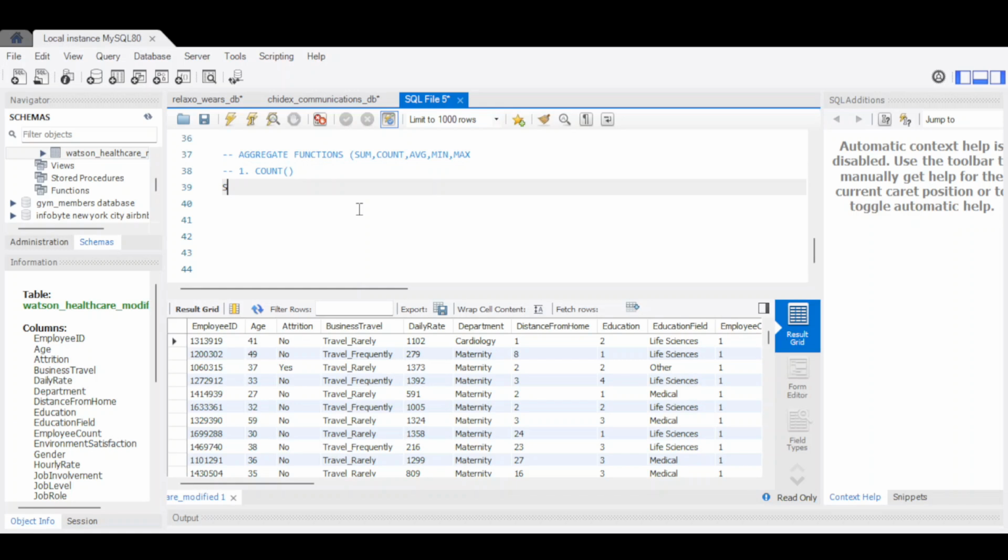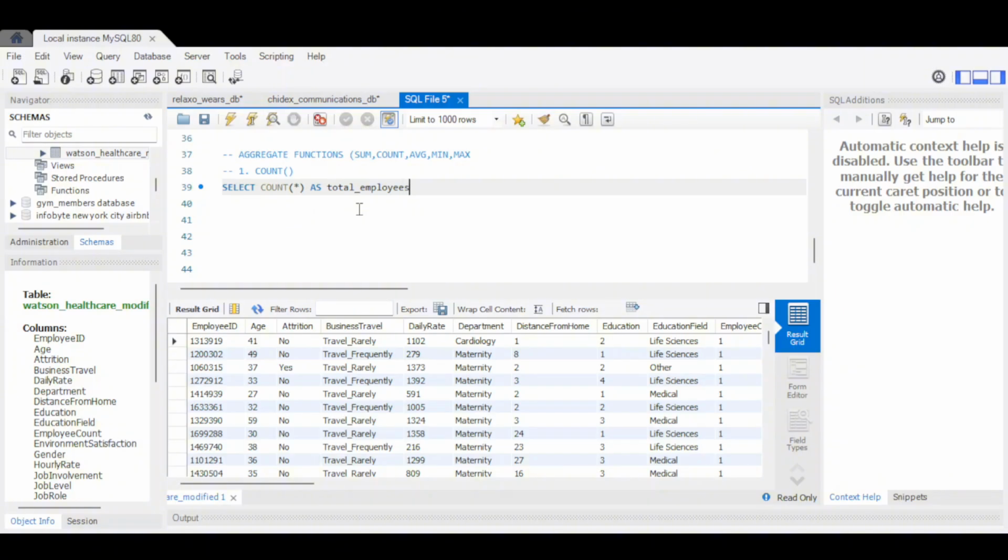So literally, count tells you the number of a particular thing you're looking for. This one now will count the total rows, count total rows as total employees.